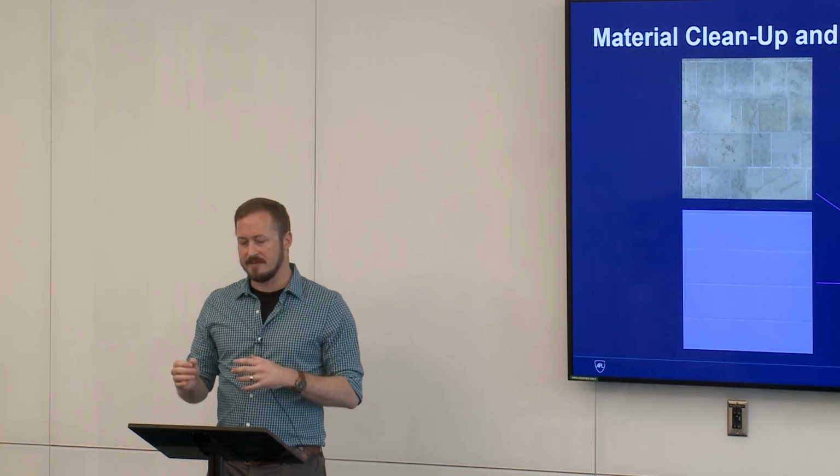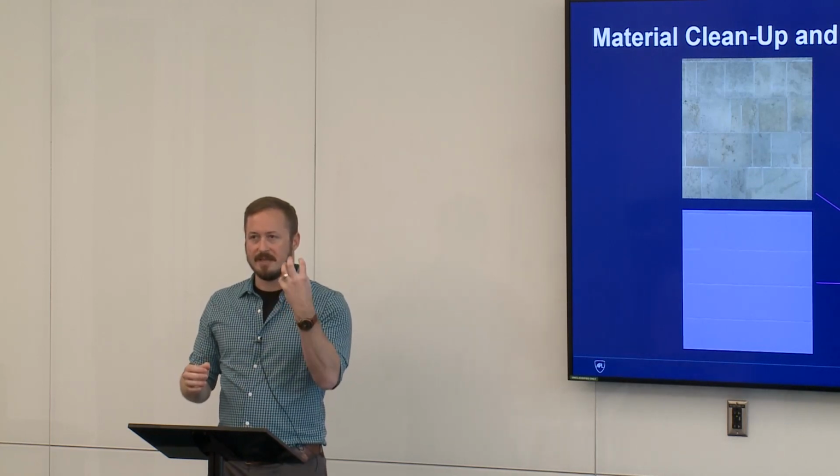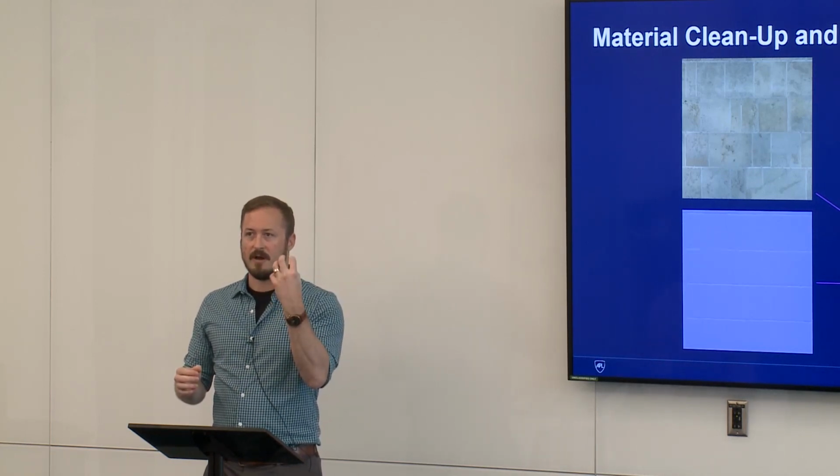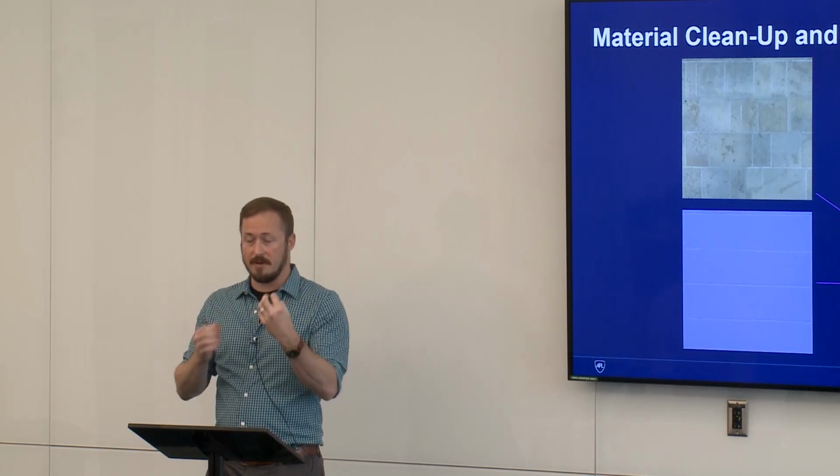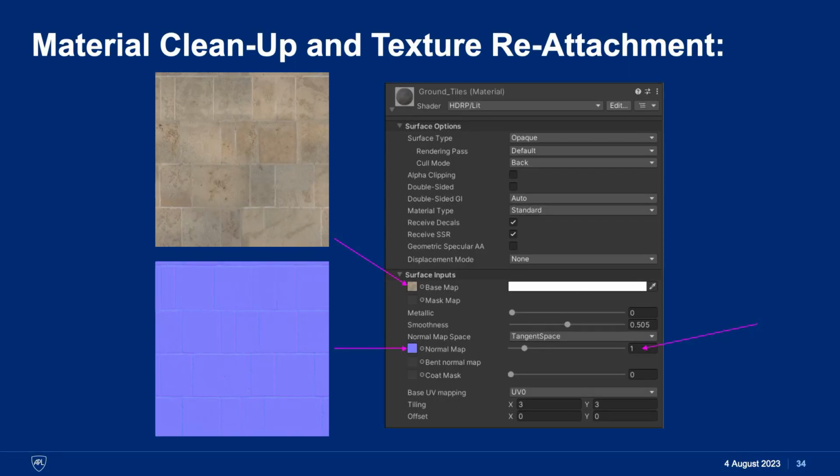Another problem, though, is that sometimes the material itself doesn't have the proper image texture hooked up to it. In this scene, I made just some tile for a floor. I wanted to point out that the color map is usually going to come through okay. Sometimes you're going to have issues with your normal map. This purple image is going to be used to fake the indentations where the grout is between the tiles.